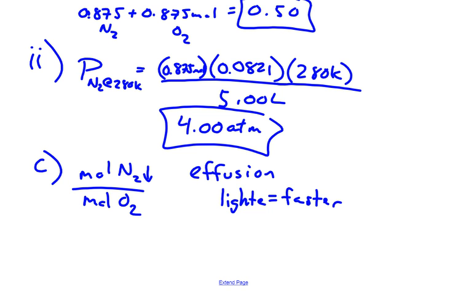It does say justify your answer. I would say N2 will effuse faster than O2 because it has a smaller molar mass. And then I don't know how much more you need to literally explain about a number being above another number. And then because of that, the math. Let me finish what they wrote though. Thus, in the cylinder, the moles of N2 will decrease faster than the moles of O2. That doesn't say anything more about the ratio. Okay, 1 point.